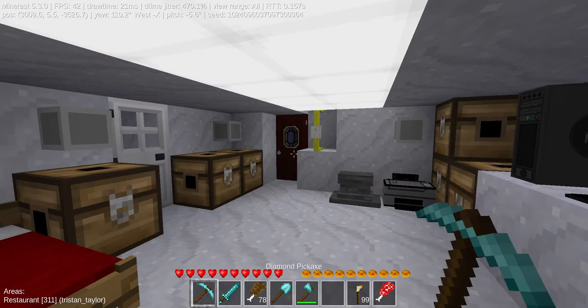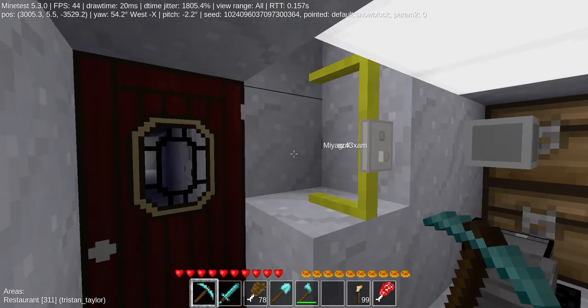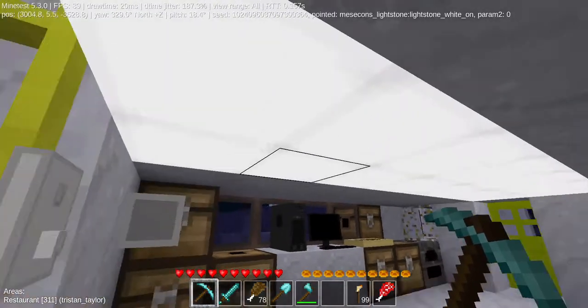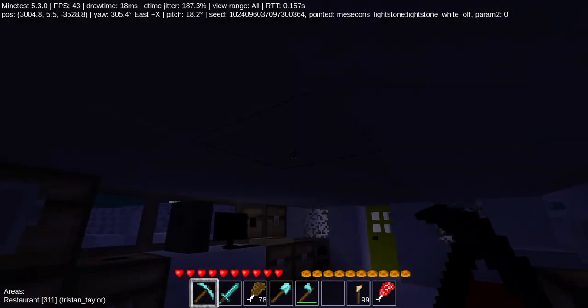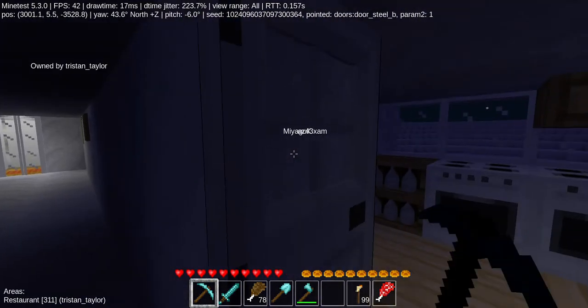Today I'm playing Minetest again. I don't know why I hit my up arrow key so hard. See, I wired some lights into my room here, so I'm gonna black out the room. Same with the kitchen.